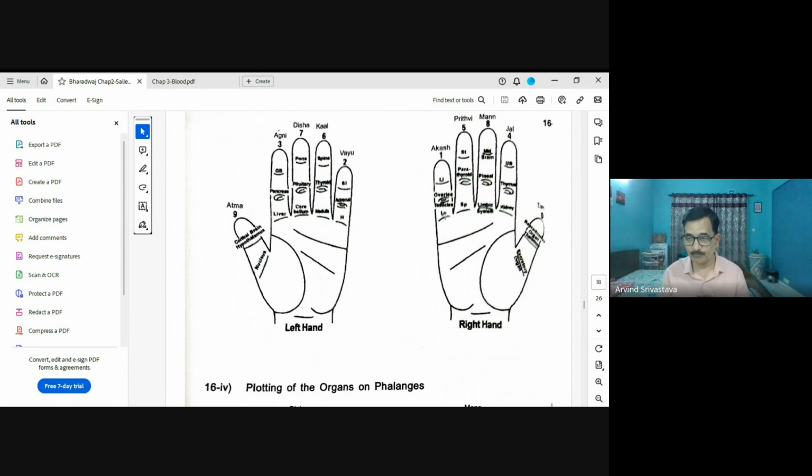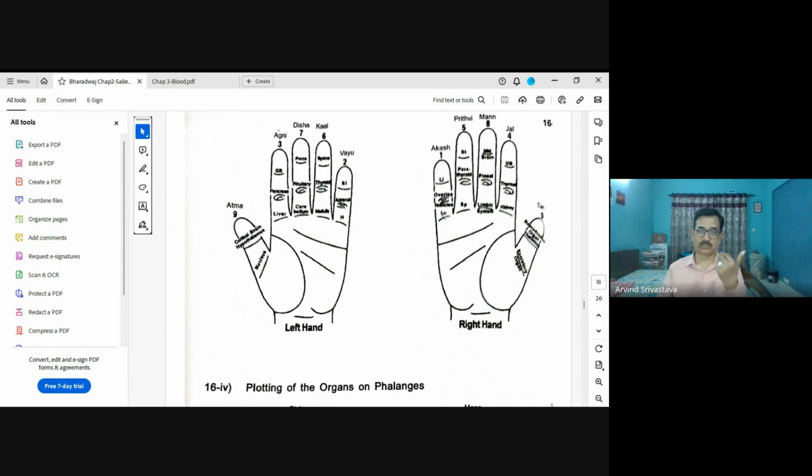What is the function of the heart? It is like a transporter which transports this blood to our cells, just to satisfy the needs of our cells. So the functions of the heart as well as SI are more or less complementary to each other. Hence, heart and SI were kept together as one organ pair. Now, since the heart is a yin organ, it was placed in the cuff joint, finger number 2. And the small intestine is a yang organ, hence it was plotted in the Vat joint.